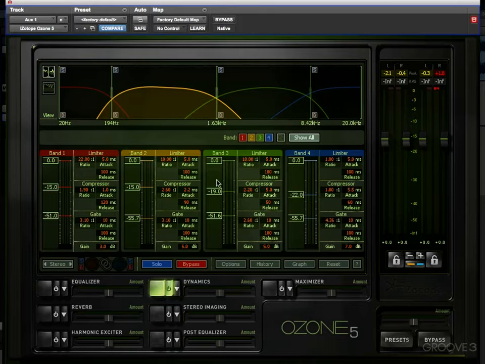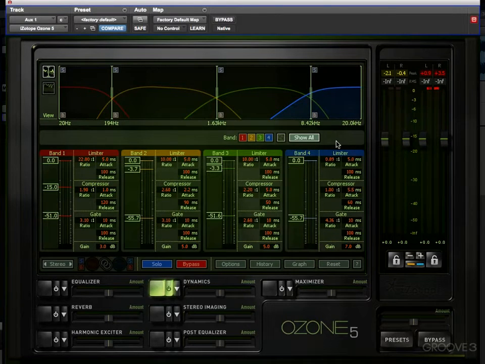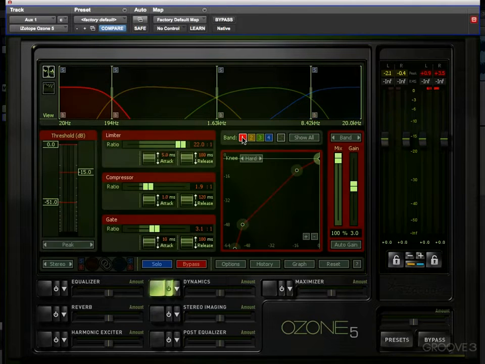So what I'm going to do is switch back to the other mode. I'll just make sure there's no compression going on anywhere else. Just for this exercise, we want to deal with the bottom end. So I'm just pushing those thresholds of the compressor way up so they're out of the way. The track won't actually be able to catch them. Okay, so let's switch over to the low band specifically now and get out of this show all mode. So I'll do that and we'll work on this.